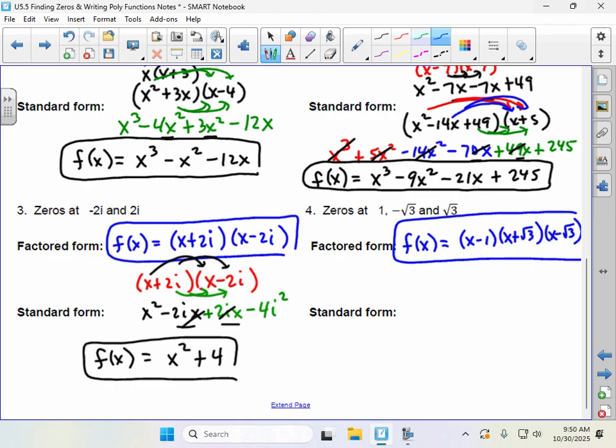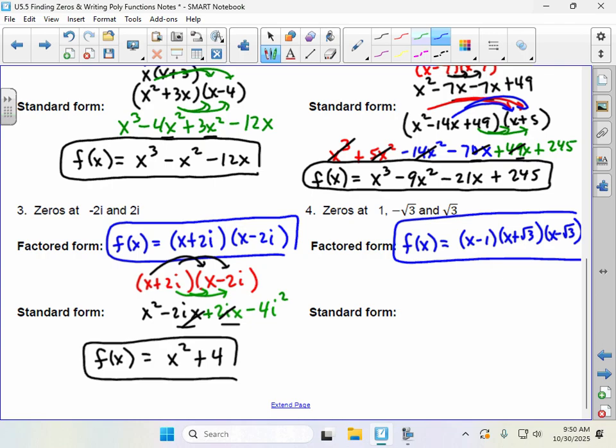All right, so anytime you're multiplying two radical factors or two imaginary factors, always multiply the radical ones or the imaginary ones together first. So like on this problem, I wouldn't multiply x minus 1 and x plus root 3 just because they're next to each other. What I would do is multiply the x plus root 3 and the x minus root 3 together first, because if you multiply those together first, if you do it right, all your radicals will end up canceling out. They'll go away. Okay, and then that's easier to multiply by the x minus 1.